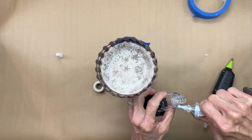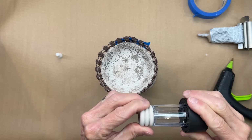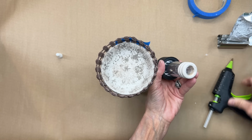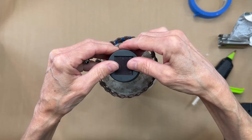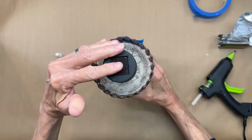Okay, then to attach my light, I'm just going to take some E6000 glue, put it around the base, add my 3 little rings, and then I'm just going to put some E6000 glue right around the bottom of those rings and then center that right in the center. And I'm using some hot glue with this as well. Just center it right on there. And then once that all dries, just remove your tape and you're pretty much done. This was pretty easy.